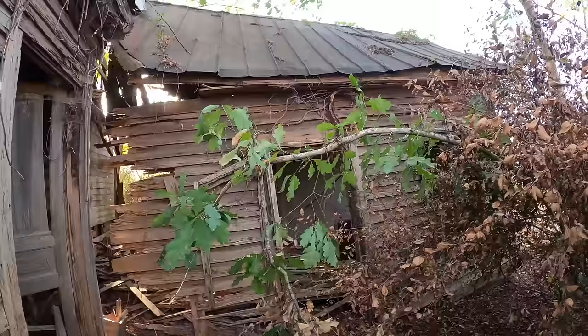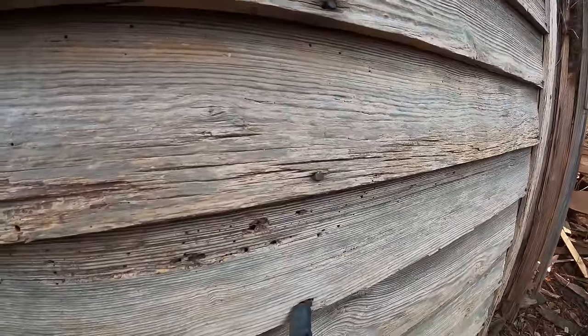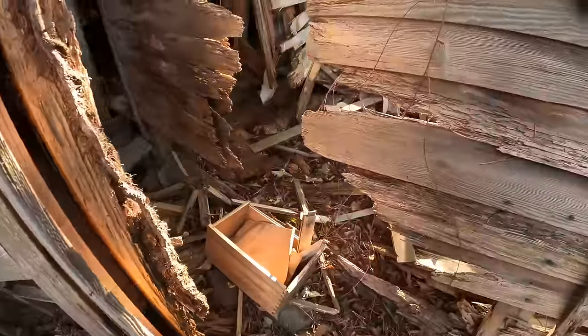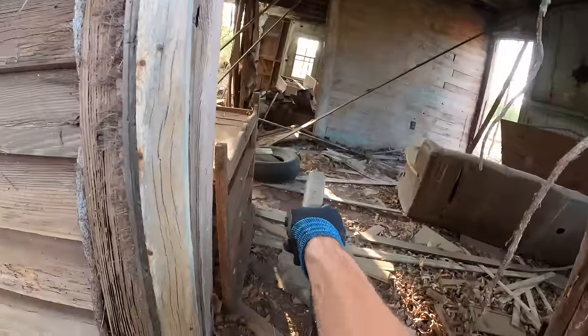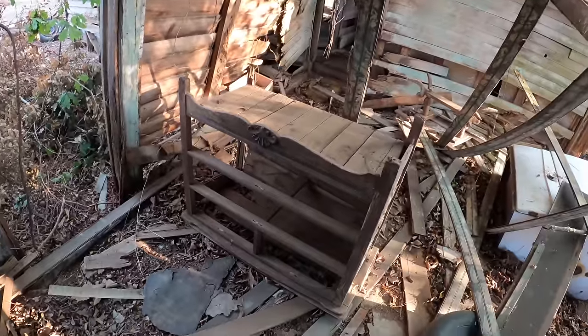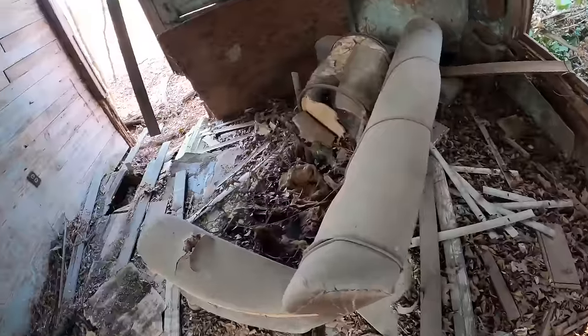On this side of the house there are square nails, so this place is at least 120 years old, maybe older. We'll have a better look inside today since it's not dark out. A lot of poison oak and ivy out here — don't like that. No bees up there; we wouldn't want to come in on a beehive. That's a pretty cool dresser in there.